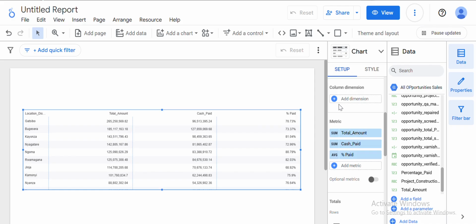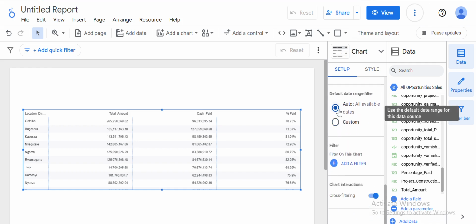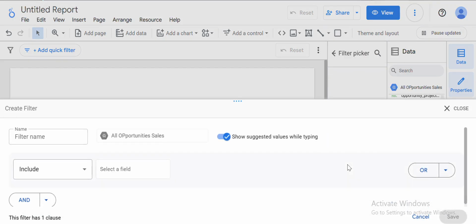So now here we can do filtering. There's two ways of filtering. By scrolling down, I can use here, add a filter, and maybe include, I don't know, country maybe.